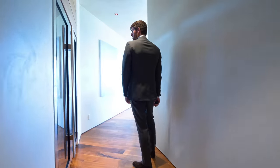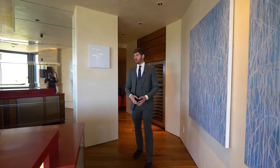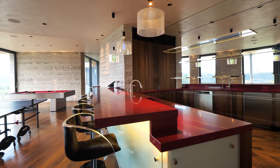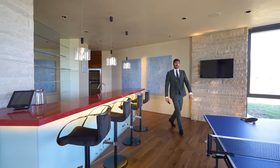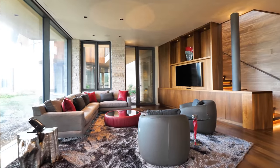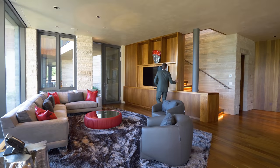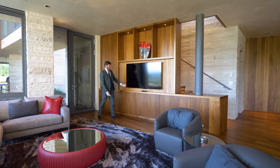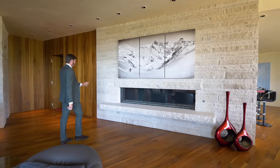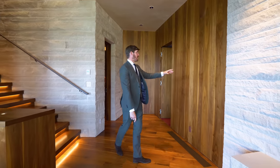Up the two lit stairs, off to the left are two oversized Sub-Zero wine storage units. Right off those wine coolers, we enter the bar and entertainment room — a full bar with Miele dishwasher, ice maker, refrigerator, all built in, seating for four, a ping pong table, and a red velvet pool table. Then this is one of my favorite rooms in the whole house — the family room with tons of seating, a wraparound couch, and a custom walnut millwork entertainment center with all the storage.